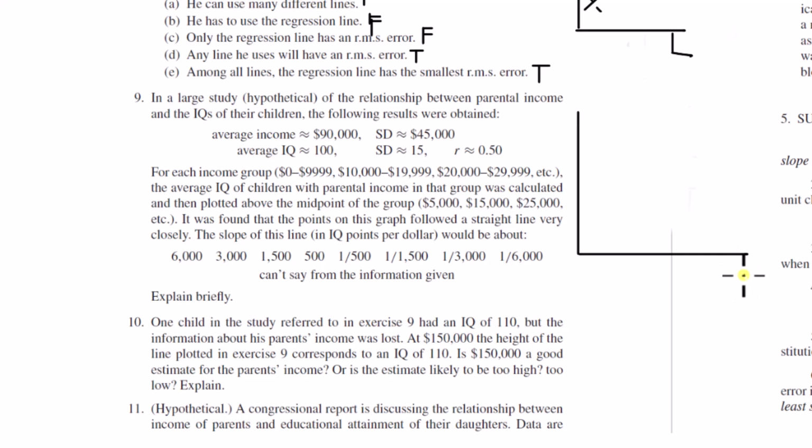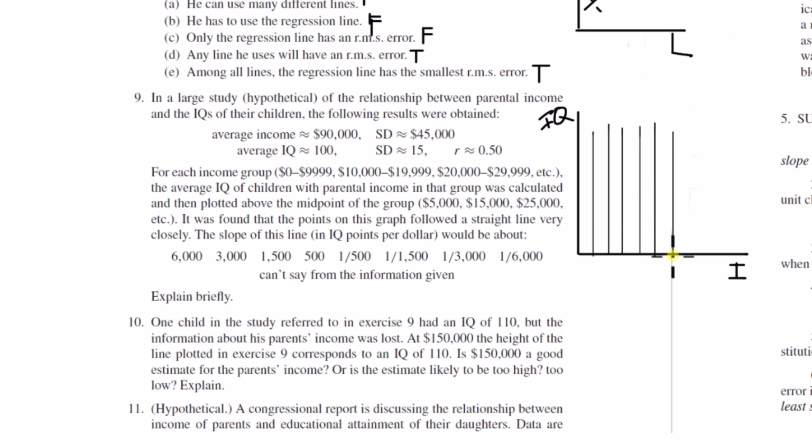We've got, let's put the income of the parents on the horizontal, that's going to be the input, and then the IQ on the output. And then they've broken up the incomes into, oh, it says etc. Okay, so this is different. 0 to 10,000, 10,000 to 20,000. So these are some pretty small groups. You can assume the income goes from 0 to 150,000 or something like that. So they've broken it up into smaller groups than I initially thought. I didn't see it said etc. there.